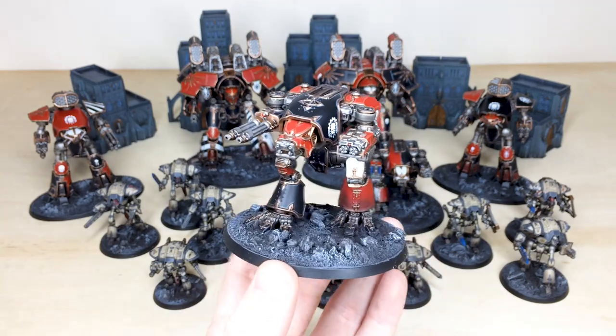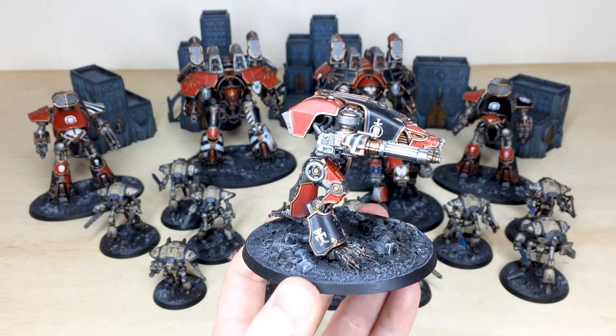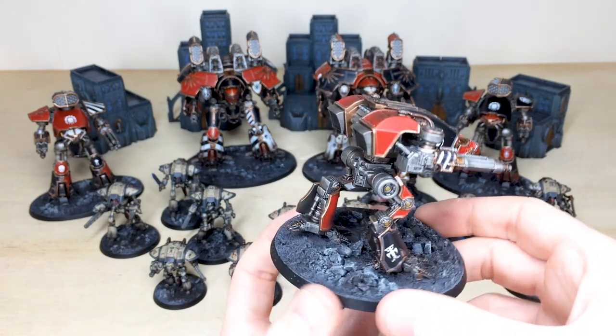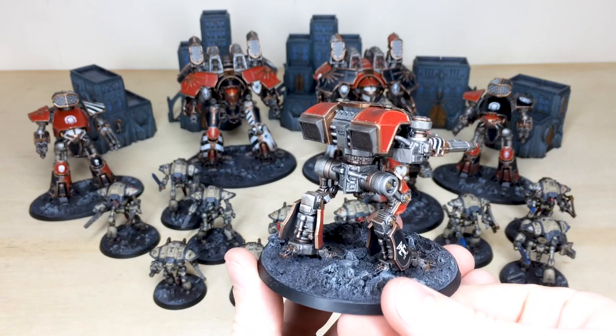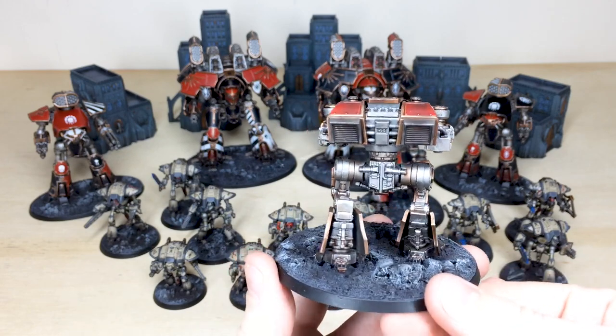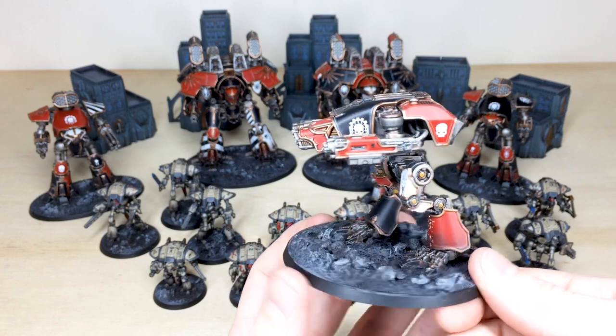As you can see, Keith's done an amazing job of just getting all the little details on these, even the chevrons on some of the armor panels on some of the guns. They've all got the transfers, same as their bigger brethren. But again, the metalwork's nice and sort of pitted, very steampunk-esque in their damage and dirtiness, just to make them look like they've been heavily used.